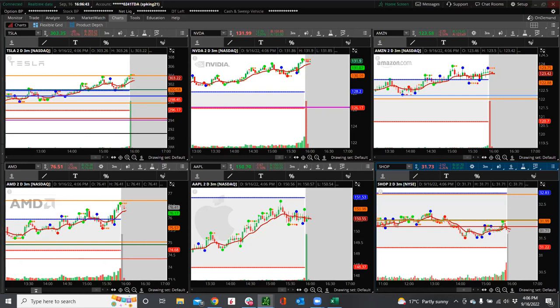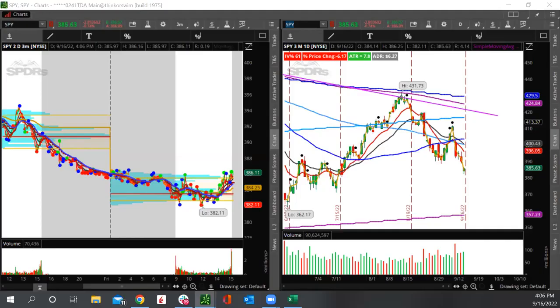Then the other screen that I have will lead into my next topic. Right now you should see a screen of SPY, with a 3-minute and a daily chart. Does everyone see that?